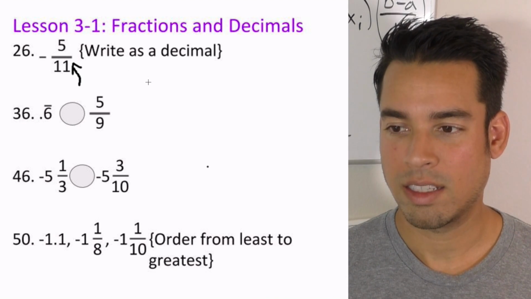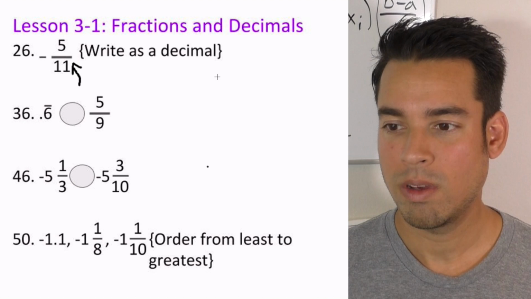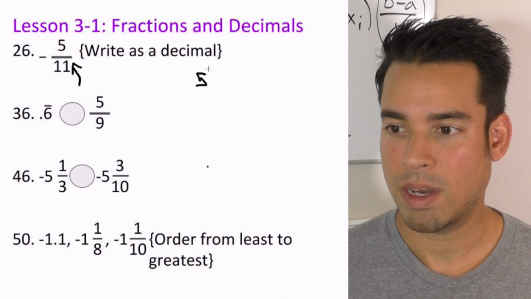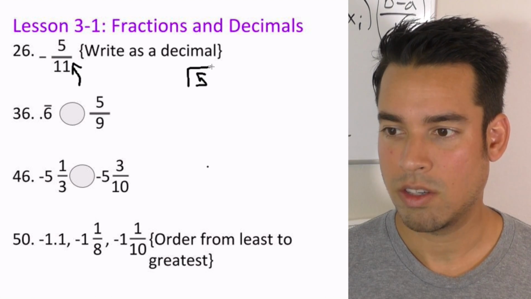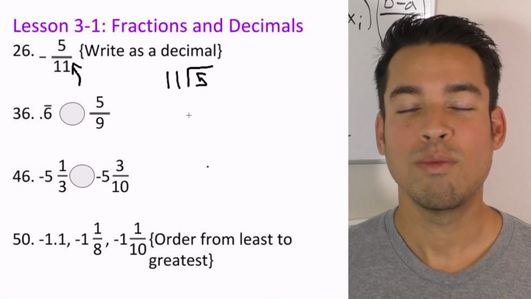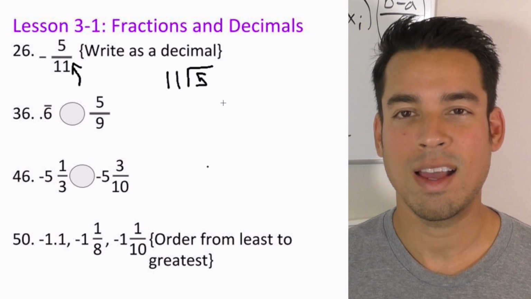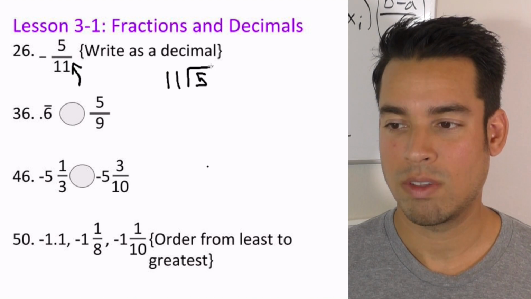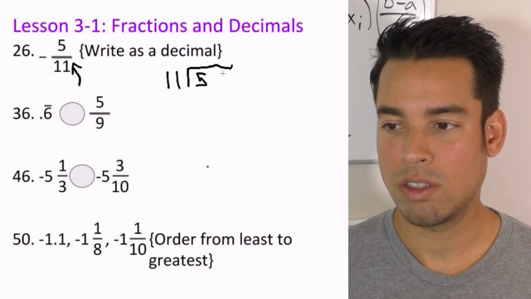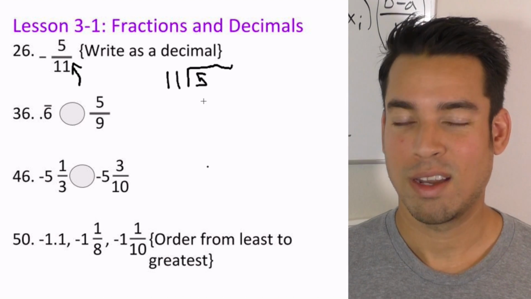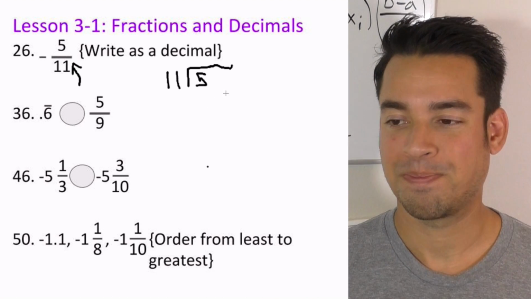So I'm going to go ahead and set it up here. We don't have a ton of room, so I'm going to try it just like this. It's always the numerator divided by the denominator, so 5 divided by 11. We don't have to worry about the negative symbol right now. We just remember that we have to apply it at the end, since our answer is going to be negative. So does 11 go into 5? No, it doesn't, and it shouldn't if we have a true fraction.